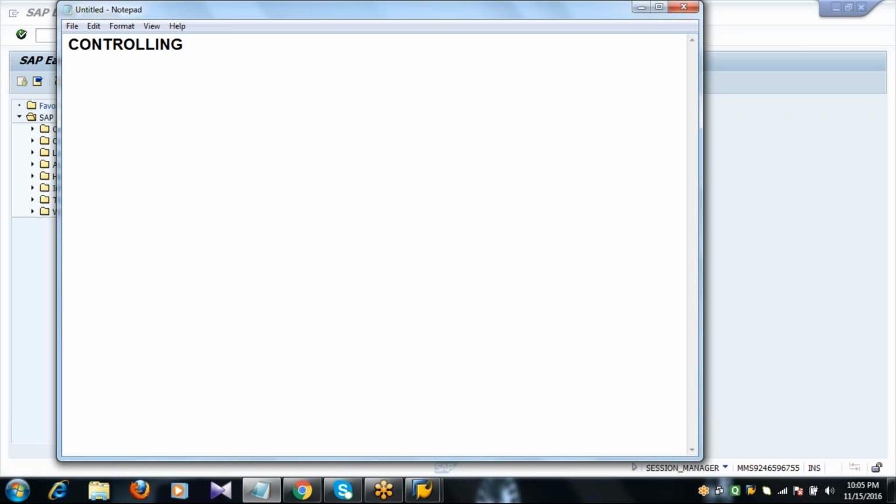So that is the reason we need to maintain even the controlling settings in the system. You will not get an opportunity to configure all these controlling settings in real time. So in the training program, we are going to see how to create all these controlling settings and how you assign the controlling to company code, etc. Because if you don't maintain these settings, in future, when you try to create a purchase requisition or a quotation or a purchase order, the system will throw a message saying that controlling settings are not maintained for the company code, etc. So that's the reason we need to do some controlling settings which are required from our MM point of view.